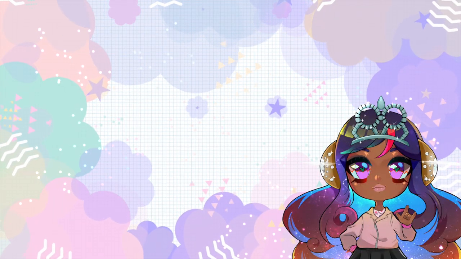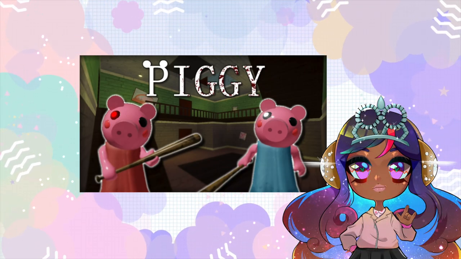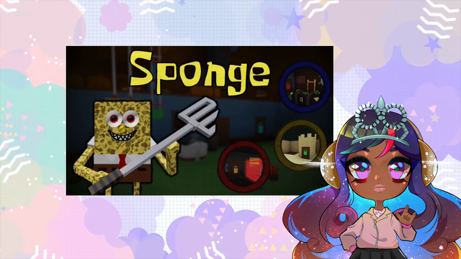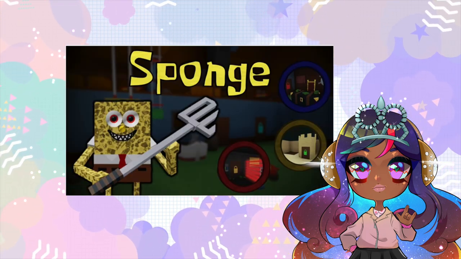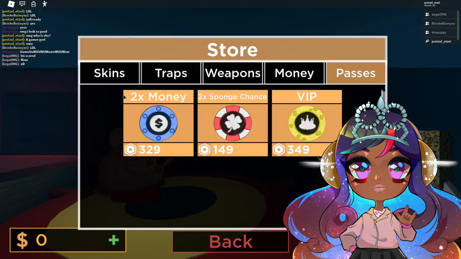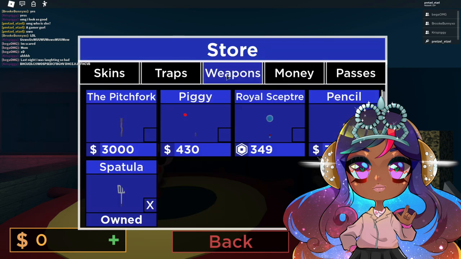I keep getting requests to play Piggy, and I was going to today, the actual game, but then I saw this game called Sponge, which is just like Piggy, but with SpongeBob, and I had to check it out. Oh my goodness. Okay, so first we're checking out the shop really quickly. Let's see. You can get 2x the money, 2x the sponge chance, VIP. Ooh, you can get weapons.